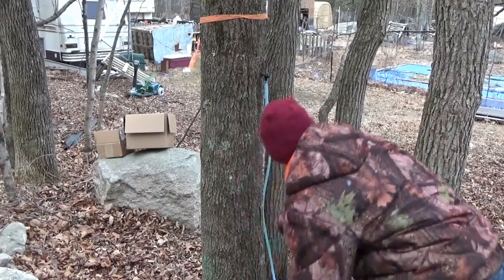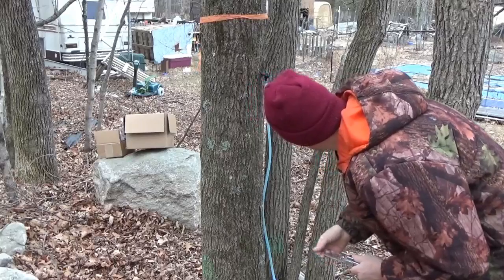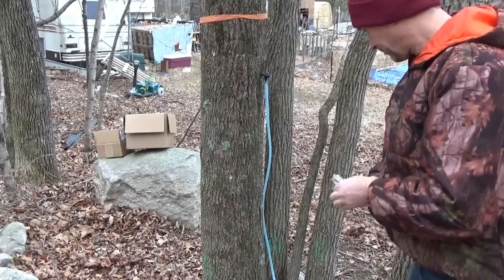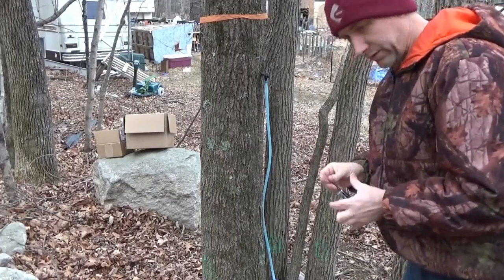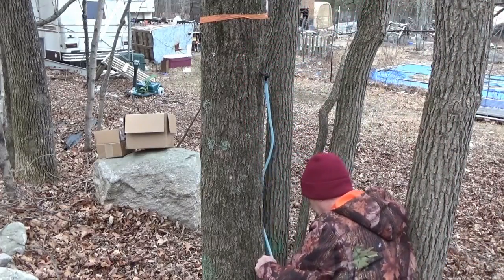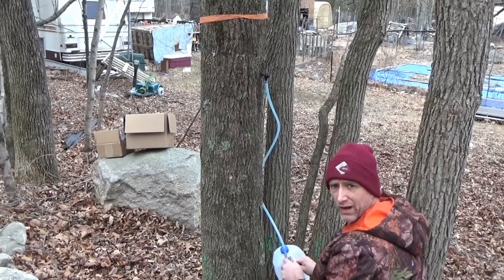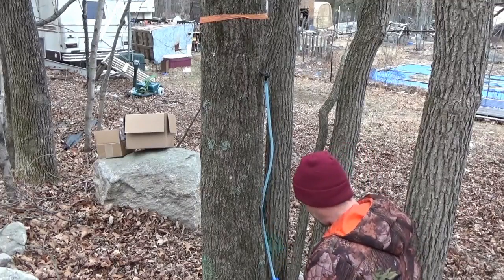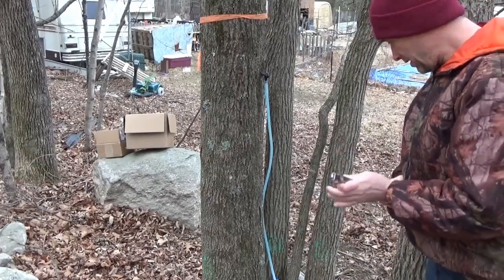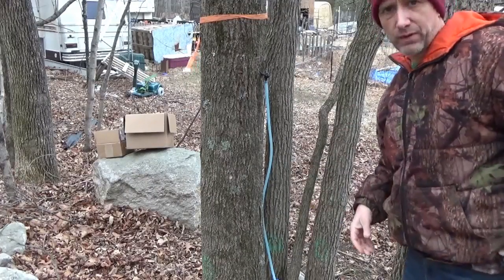There it is. There's one tree ready to go, and it is starting to run a tiny, tiny bit. Now, if the sun comes out like it's supposed to have, I'll get quite a bit of sap coming through there. Now, one thing I gotta do, I have to make a relief hole in here, because what I found out is I'll actually end up having a seal. I just punched a little relief hole in this lid for air, because what do I get? Not a vacuum, but an overpressure situation where the jug starts to fill up, and then it builds up pressure in the line, and then the sap cannot seep out anymore properly.